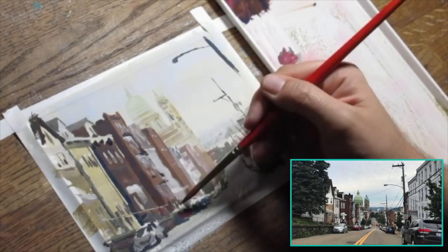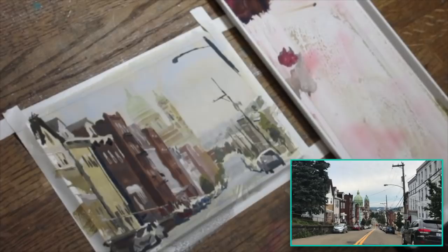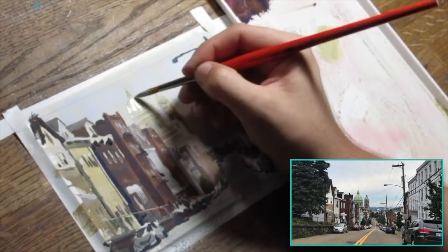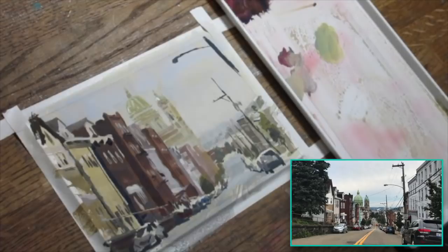At this point I decided to take it further with a smaller brush and just start putting in some of the forms to make it readable. I could have stopped — if this was in my sketchbook and I was just trying to create an image to remember the scene, I probably would have stopped by now and just let it be what it was. But I decided to go ahead and take it further and kind of continued to work on it for a while. The neighborhood is covered in telephone or electric lines, so those are going to come in later.